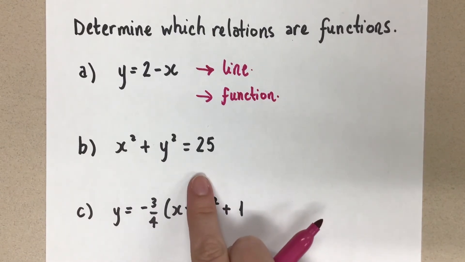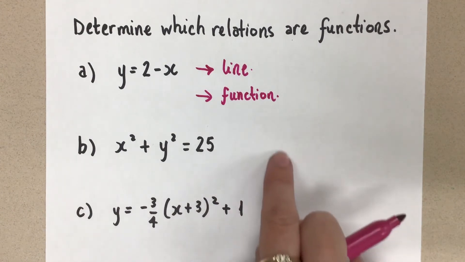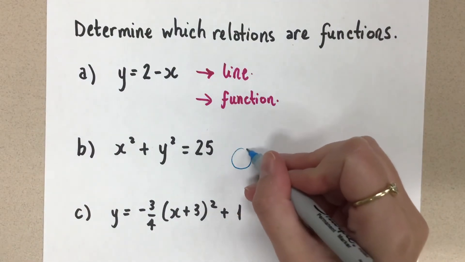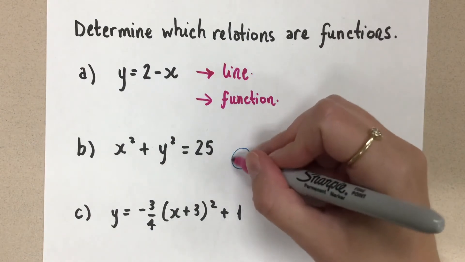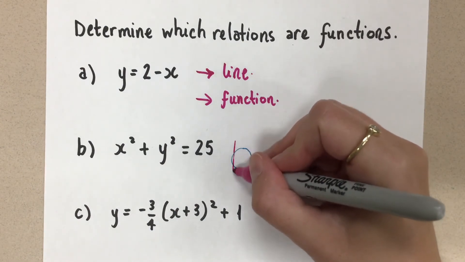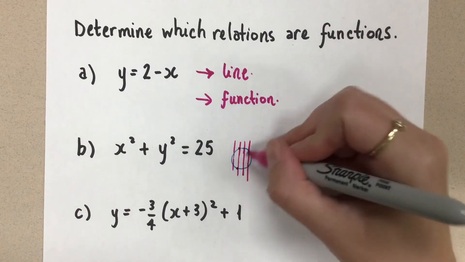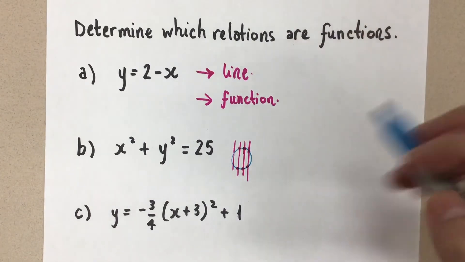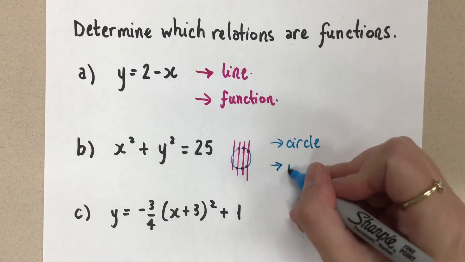This equation we should recognize from maybe grade 10 work. This is the equation of a circle, a circle with a radius of 5. So if you think about a circle on your graph, a circle is not going to pass the vertical line test. Wherever a circle is on the graph, and I'm just going to, I'm doing like a rough sketch here, so keep that in mind. But anywhere that you look at that circle, that vertical line, if we kind of do this, imagining vertical lines going through here, there are many places where a vertical line hits that circle twice. And so that means it fails the vertical line test. It's a circle.